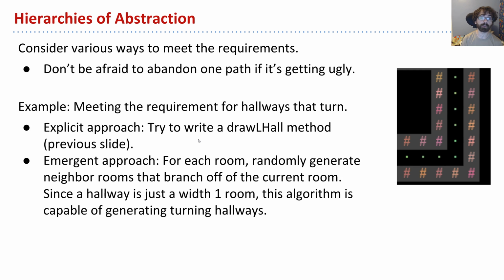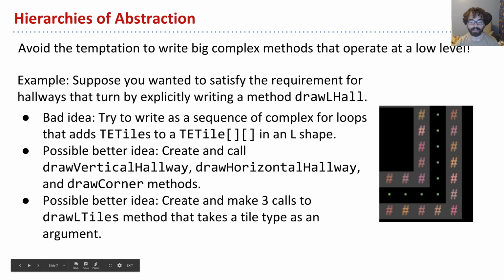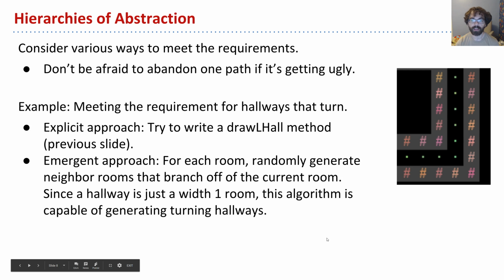Now, another tip is consider different ways to meet the requirements, right? So if you find that, actually, you know what? I made a drawLHall method and it worked, and I feel really good about it. And it can draw all kinds of L hallways. It can go this way, it can go right and then down and so forth. But maybe I find it's just not working out for me.